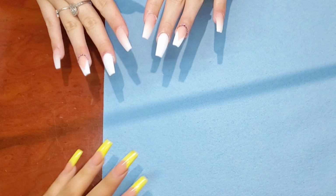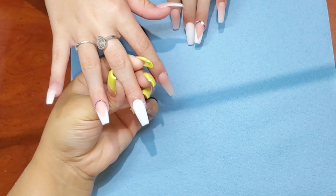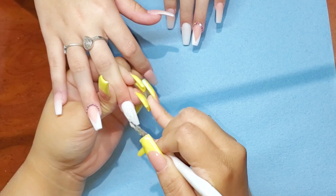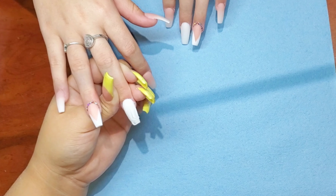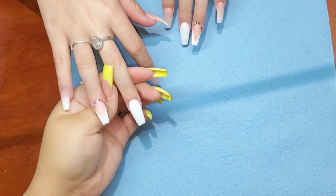So now I like to get an old brush and grab your favorite diamond gel. Apply a gentle amount of the gel to your nail so you can sprinkle your Swarovski Pixie. And when you apply a generous amount of the gel, just make sure that your Swarovski Pixie is going to be nice and attached to it.